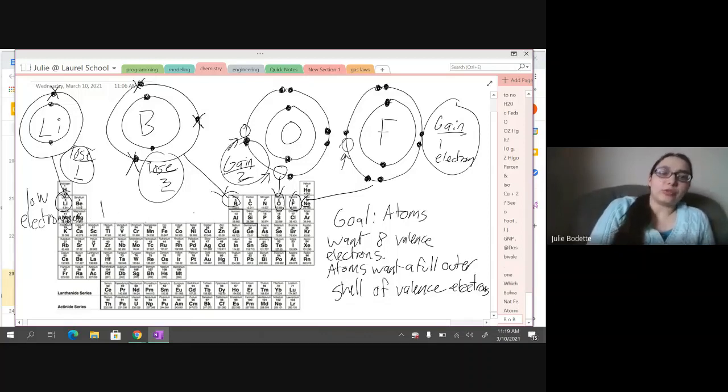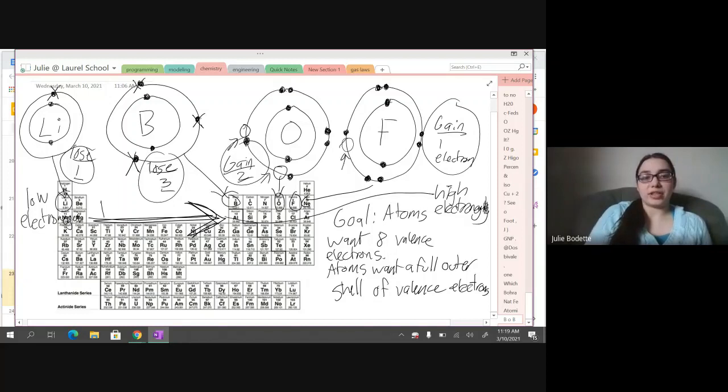And then as you move towards the right side, we will get to atoms that have a high electronegativity. So that's sort of why that trend happens, right? As you go from left to right, you get atoms which are closer and closer to having a full octet. And so they really want to just gain that extra electron. And so they have a high electronegativity because they want to gain an electron.